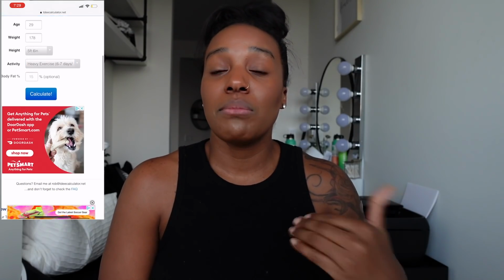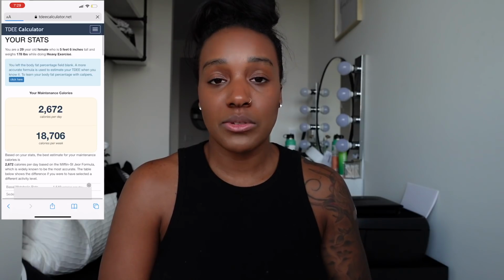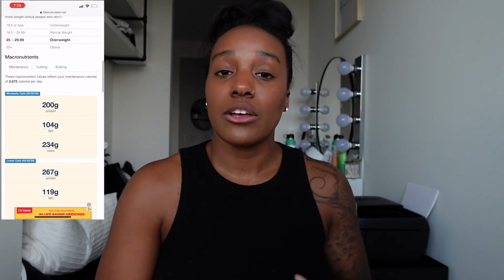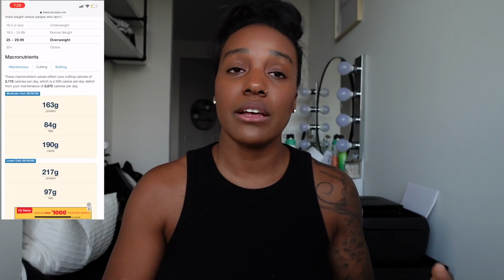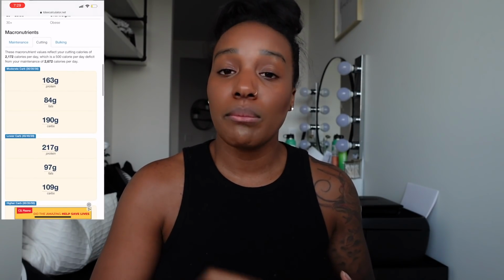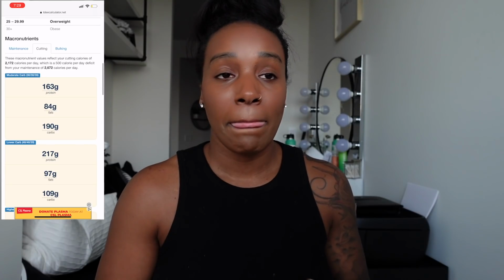Then when you scroll down, you'll see different options for how many calories you should be eating if you're bulking, if you're cutting, or if you want to stay at maintenance. And it shows all of that. Then you can adjust it based on if you want a higher carb, moderate carb, or lower carb diet. I personally like to stay at moderate. I like to keep everything somewhere in the middle because I like fatty foods and I like high carb foods.